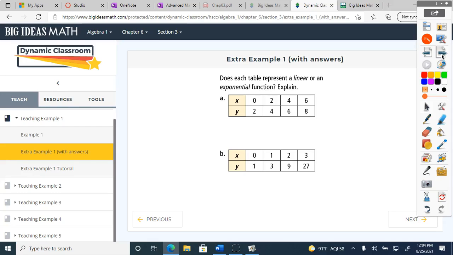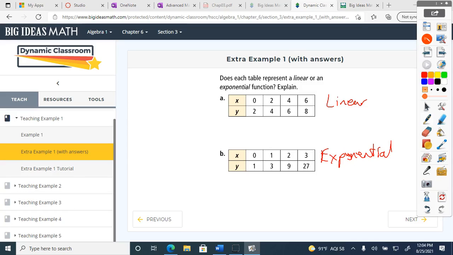So this is linear. And again, why? Because they're adding to get the next y, okay? What about this one? Exponential. Very good. That's a very ugly exponential, but I was writing sideways. I apologize. Everybody good with those?